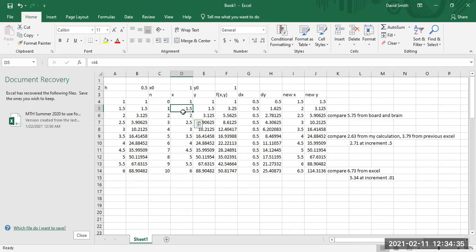Never mind, I'm looking at the wrong columns. Okay. And we're getting 3.125, so that should actually be this comparison, and I'm losing track.